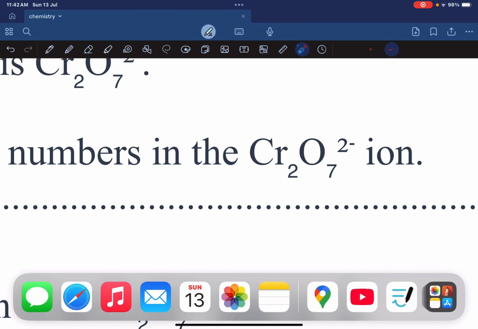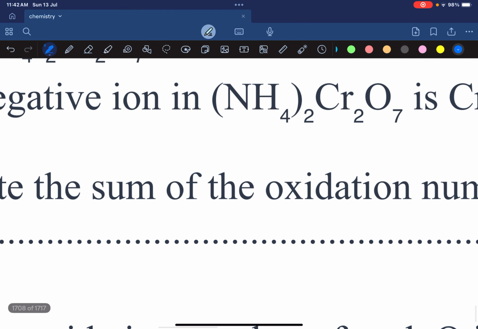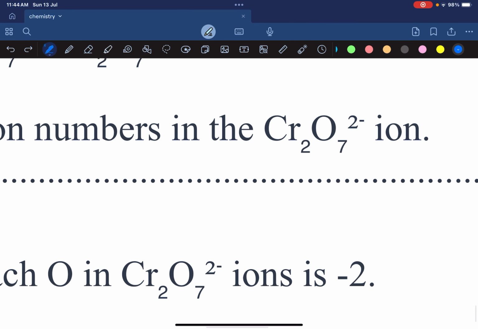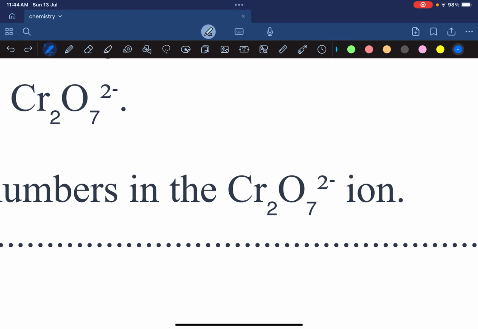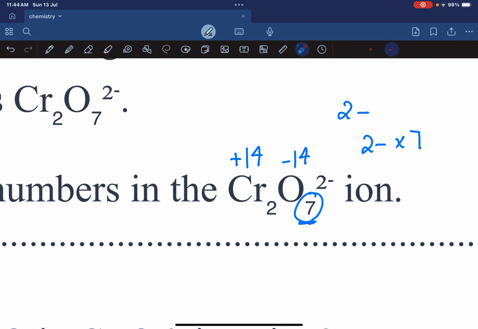To understand this, you need to know the oxidation numbers in a good way. Let me explain it to you. Look, over here you just have to realize one thing. One oxygen has 2 negative. Over here we have 7 oxygens. So 2 negative multiplied by 7 gives me a negative 14. To balance out a negative 14, I need a positive 14. But this would apply exactly if it were a balanced compound, and it is not. It has a 2 negative charge. That means I have to have 2 more negative things than positive.